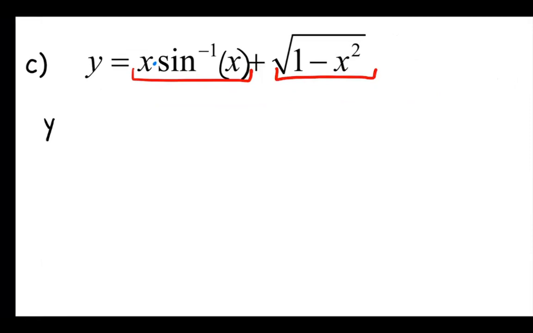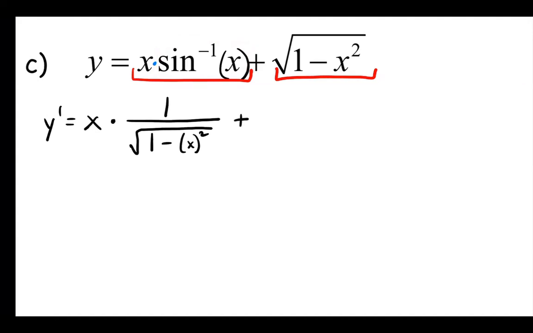So let's go. Product rule says the first one times the derivative of the second one. Okay, so the derivative of inverse sine, well, it's going to have a u prime on top, right? And what's our u for this guy here? X, yeah, x. So the derivative of x is just 1. And on the bottom, it's going to have a square root, because the only ones that don't have square roots are tangent and cotangent. And it's going to be 1 minus u squared. Okay, done with that derivative.